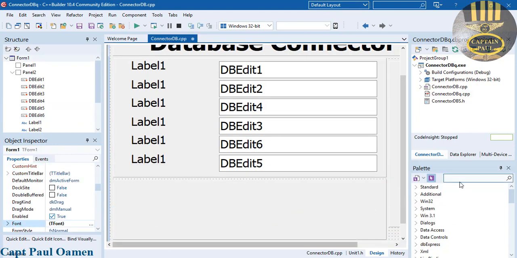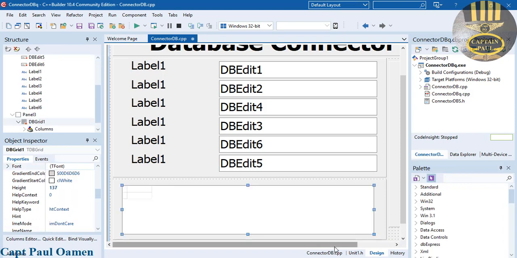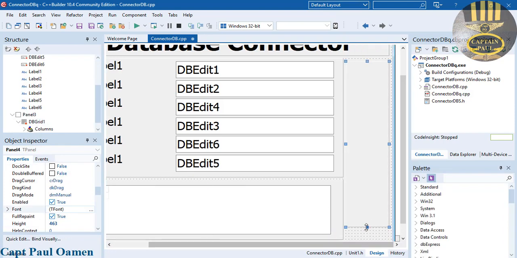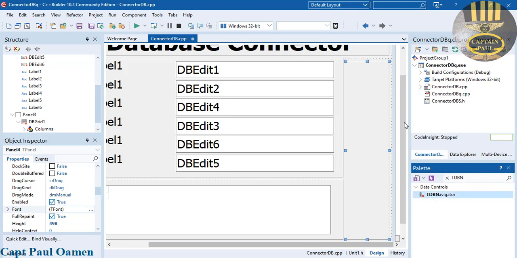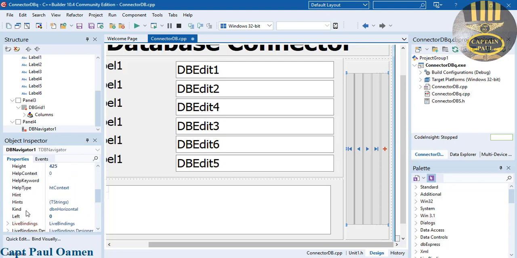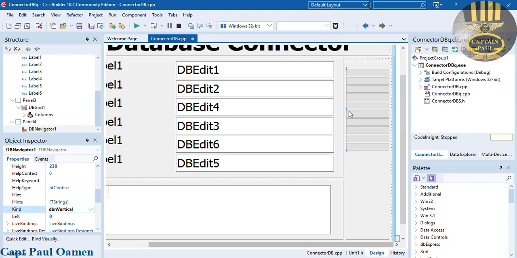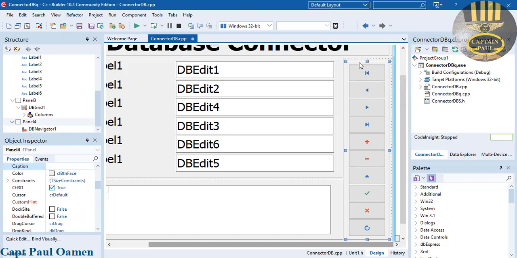Okay, now here I'm going to add TDBGrid. There we go. And just draw the grid here. There we go. And here I need a navigator here. Bring this down and we look for TDBNavigator. There we go. That's it right there. Bring it down. Right, but it's in horizontal format. I would like to change it to vertical. So let's come into kind. Look at it right there. Kind, and just change that to vertical. Right, that is fine. Okay, let's just reduce it how we want. That's nice. Now bring it down. Okay, that's it. So my interface is kind of almost ready.